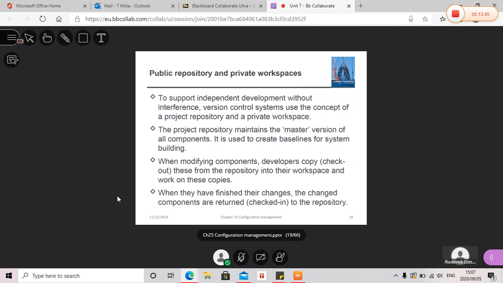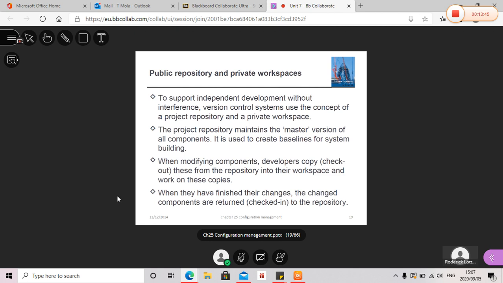Now we have what we call building platforms. The building platform is basically a development system which includes the development tools such as your compilers, your source code, your editors, and all of these things are then made use of so that we can arrive at a system that can be built.